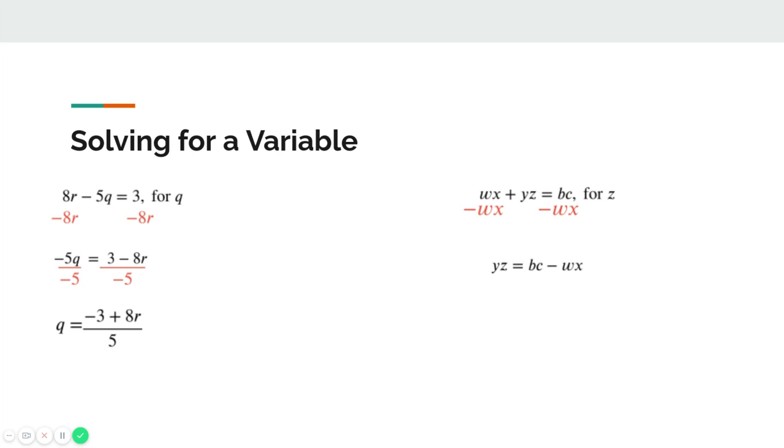So the opposite of multiplying is to divide, so I will divide by what I want to get rid of. In this case, it is the letter Y. On the right side, you have to divide everything by the same letter. So Y's cancel out on the left, and you will have a final answer of Z equals BC minus WX all over Y. And that will complete your lesson for section 1-1.